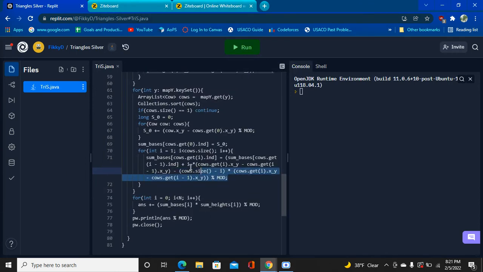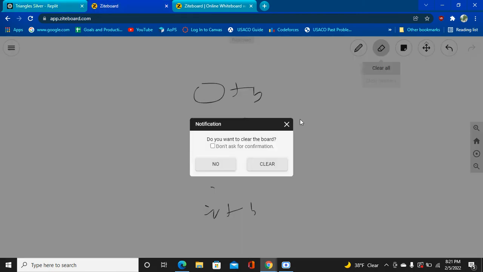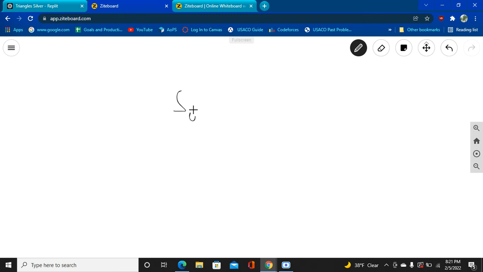And there is a way to compress this formula algebraically. You could just factor out x sub i plus 1 minus x sub i. The cleaned up expression, if I remember correctly, with 1 and 0 indexing, is s sub i plus 1 equals s sub i plus (2 times i minus n) times (x sub i plus 1 minus x sub i).